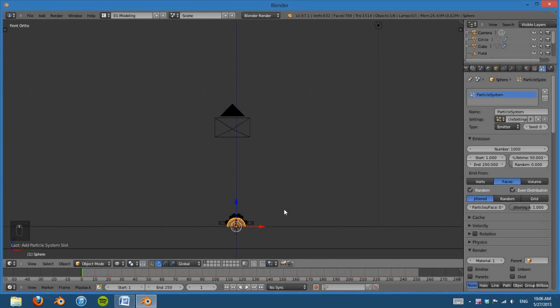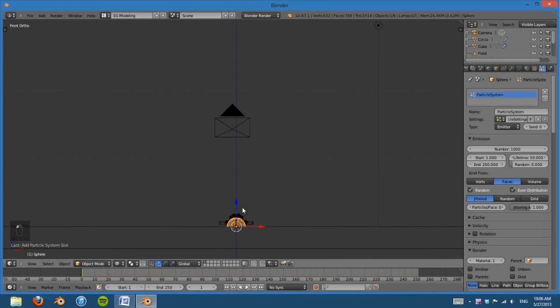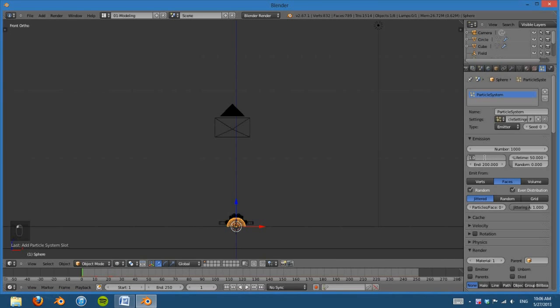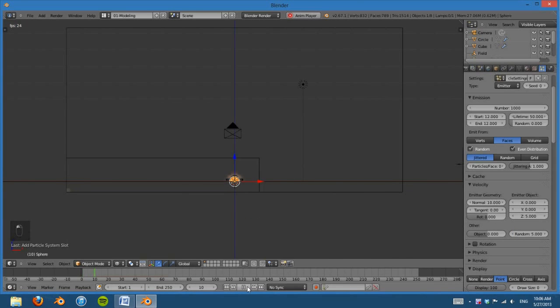Now if you remember our explosion lesson from that article before, you'll remember that there are different steps to the explosion. First we have the fire, and then we have the smoke overtaking it, and then we have the debris coming out. So it's going to be just a fraction of a second coming after that. And so instead of starting at 10, I'm going to start it at 12. And I'm going to give it a little bit more velocity, and a little bit more velocity in the z direction. So it's going to fly up higher, and we'll see how that turns out.